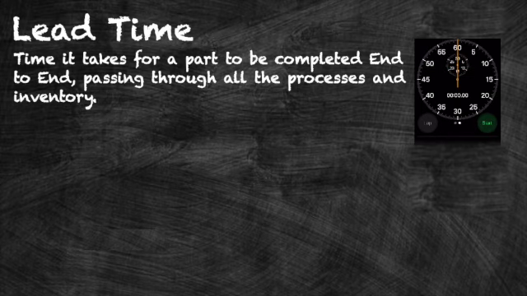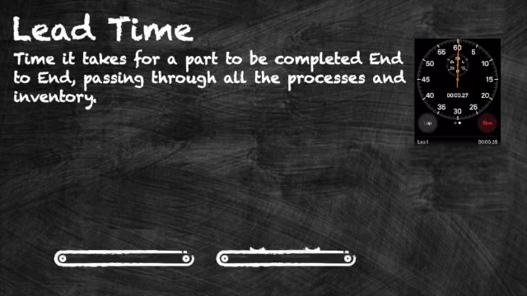So lead time is defined as the time it takes for a part to be completed end to end, passing through all the processes and inventory. If we recall from our last video, the process where a car matches its wheels, we will continue adding the next process where paint is applied and then left for drying. Let's take a closer look at it.